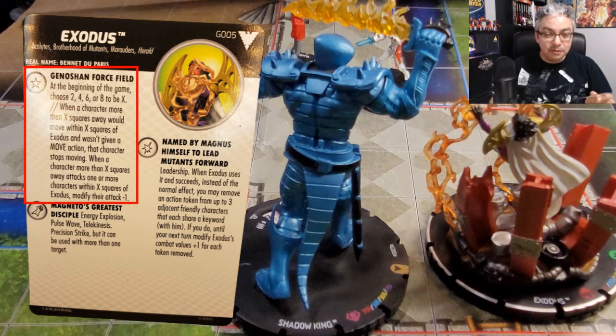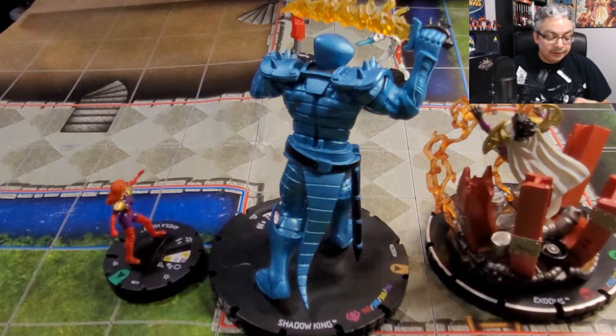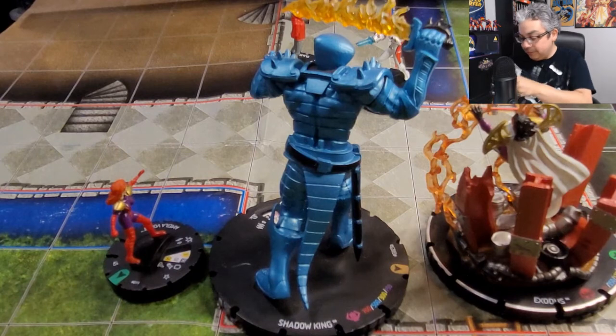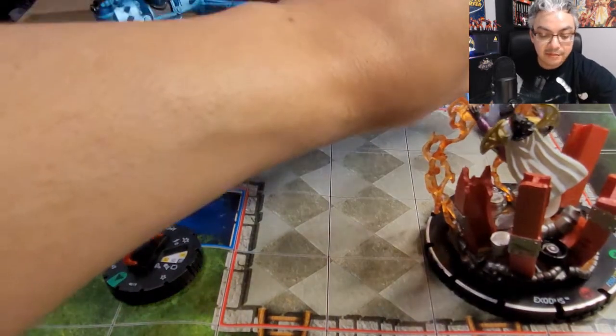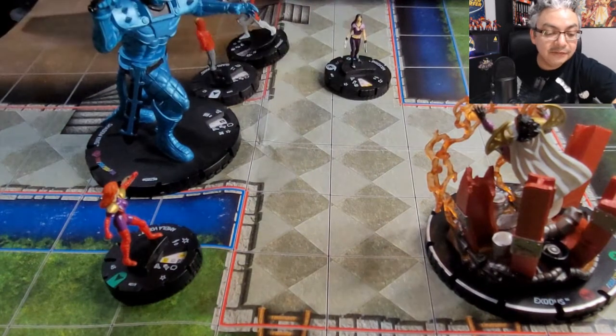I'm going to choose 2, just for this example. It says when a character more than x squares, which is 2 squares away, would move within 2 squares of Exodus and wasn't given a move action, that character stops moving. So that will prevent stuff like charge. If you want to get close to Exodus to hit him with charge, as soon as they move within 2 squares of him, they have to stop unless they were given a move action.